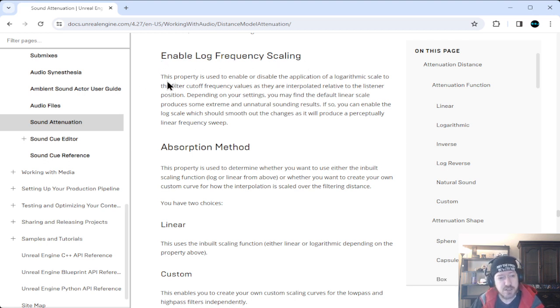Enable log frequency scaling. This property is used to enable or disable the application of a logarithmic scale to the filter cutoff frequency values as they are interpolated relative to the listener position. Depending on your settings, you may find the default linear scale produces some extreme and unnatural sounding results. Yeah, linear scale would probably do that. If so, you can enable the log scale, which should smooth out the changes as it will produce a perpetually linear frequency swap. Huh? Wait, what?